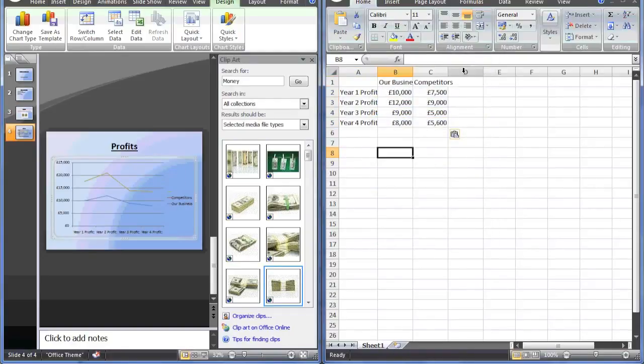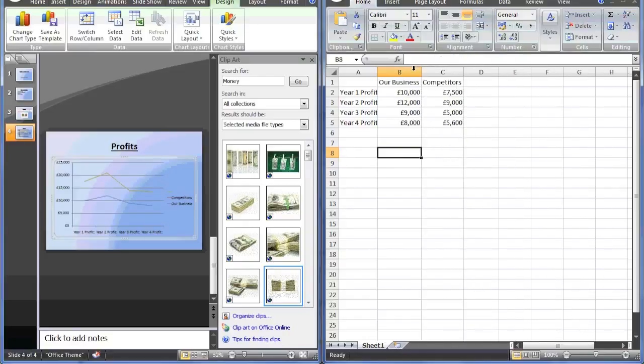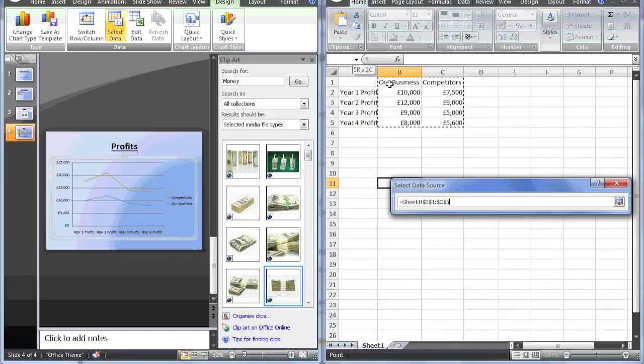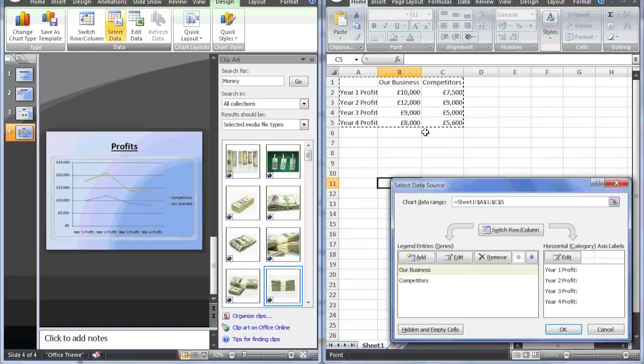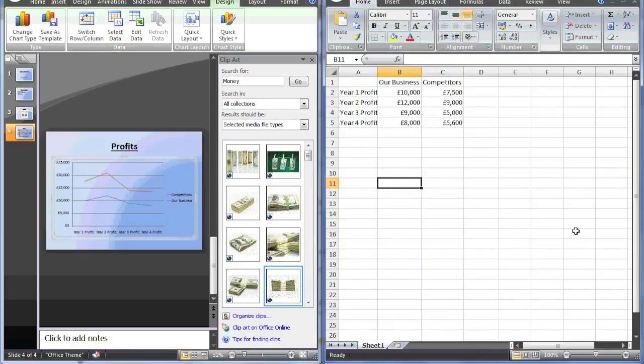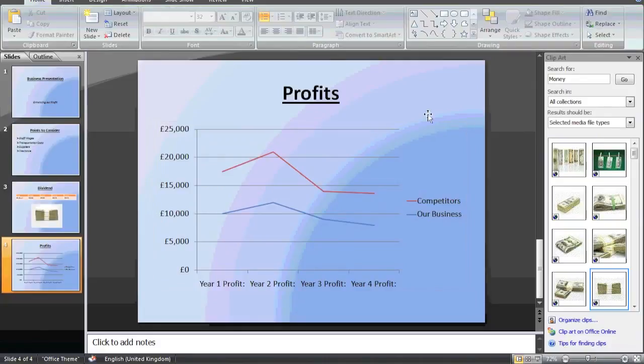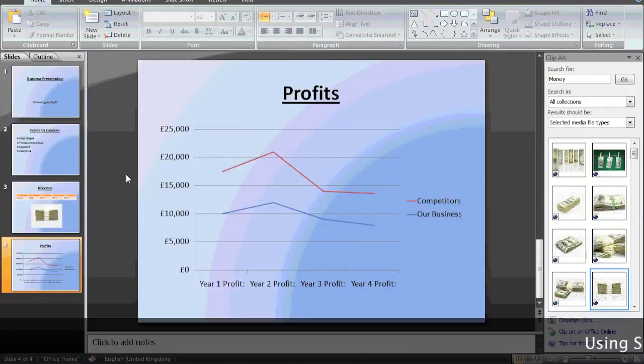Then you can see that it's come up on the left, but it's a bit distorted, but that's just because my PowerPoint isn't choosing the right data, so I click Edit Data, Select Data, and then I just highlight the parts that I want, and then click that little OK button there, and then you can see that it is now correct, and you can see how it very easily shows data.